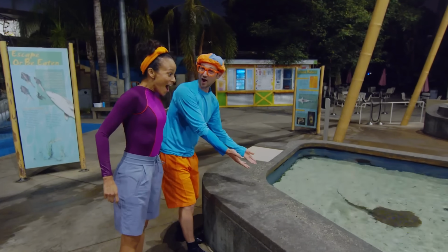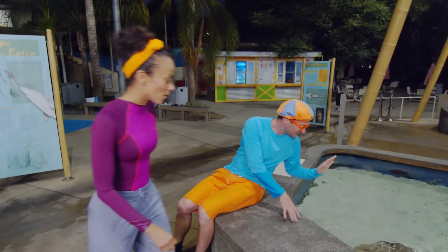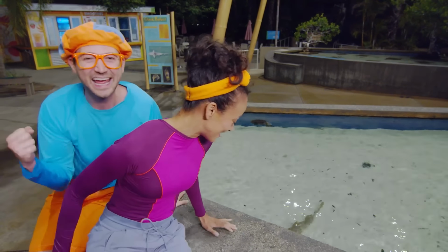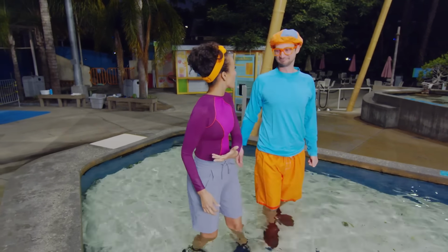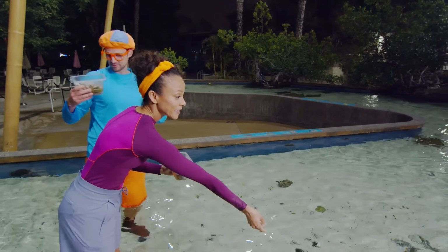Wow. Check it out. Whoa, a bunch of rays. Yeah. Whoa, look at them. Hey, Ray, how are you? Hi. Whoa. Shall we get in? Yes, I can't wait. Look right over there, Mika. This food for the rays? It is! Special wow. Surprise! It's a vegan! Yeah! Ooh, check it out!